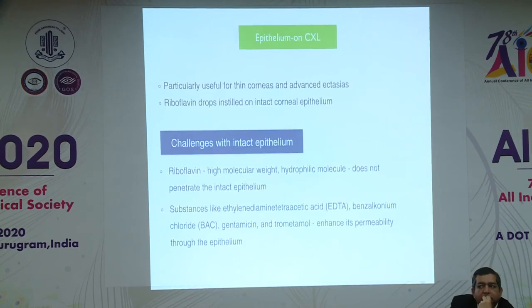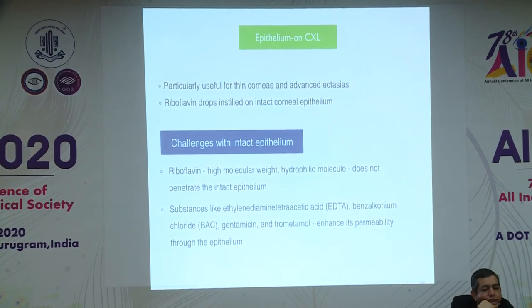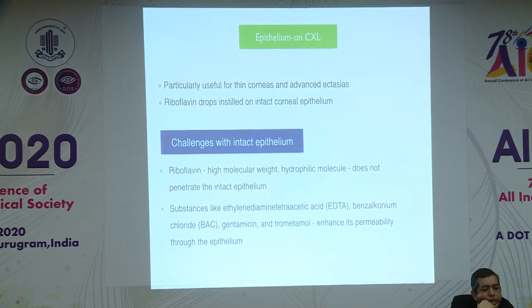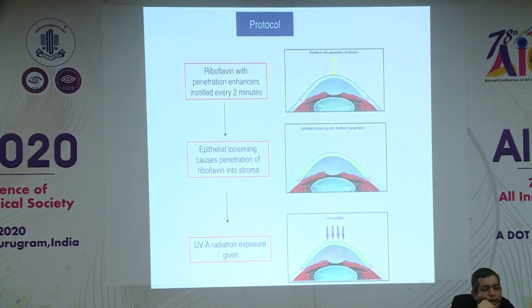Then coming to transepithelial, it is particularly useful for thin corneas and advanced ectasias, where we need to preserve the epithelium to preserve that 50 microns of thing. But there are challenges with intact epithelium because riboflavin, being a high molecular weight molecule, cannot penetrate intact epithelium. It's also hydrophilic. So we need substances like EDTA and benzalkonium chloride to increase the permeability of the epithelium. So in this protocol, we soak the epithelium with riboflavin, which has penetration enhancers every 2 minutes, which causes epithelial loosening and improves the penetration of riboflavin into stroma, and then UV radiation is given.